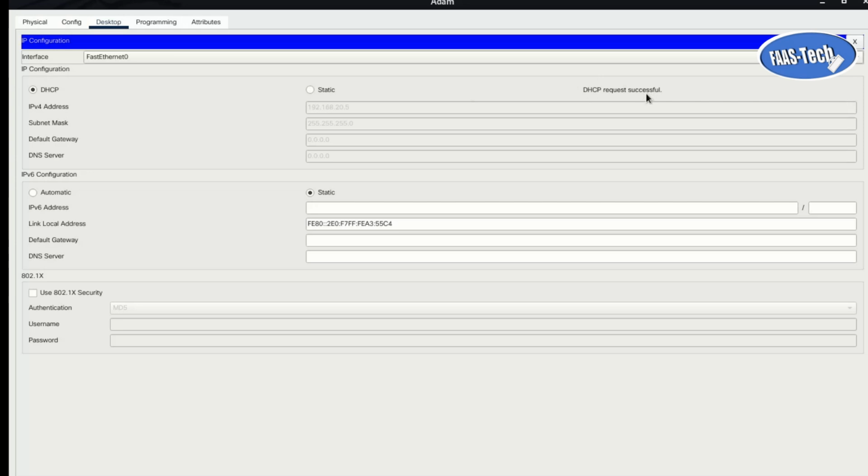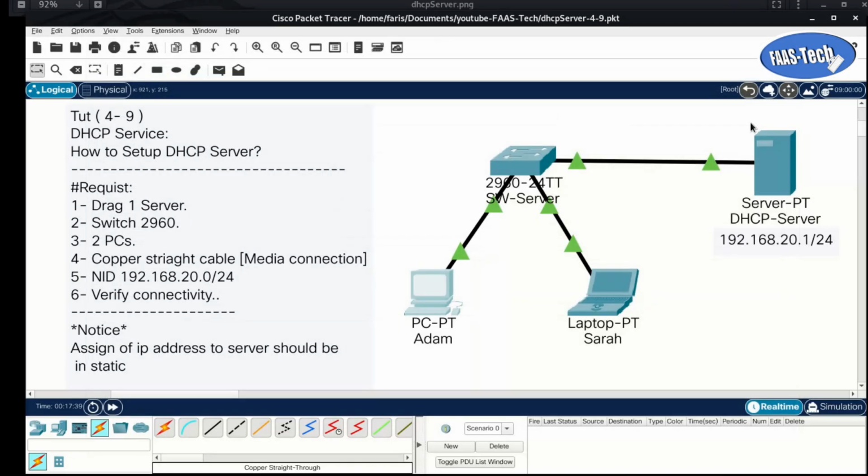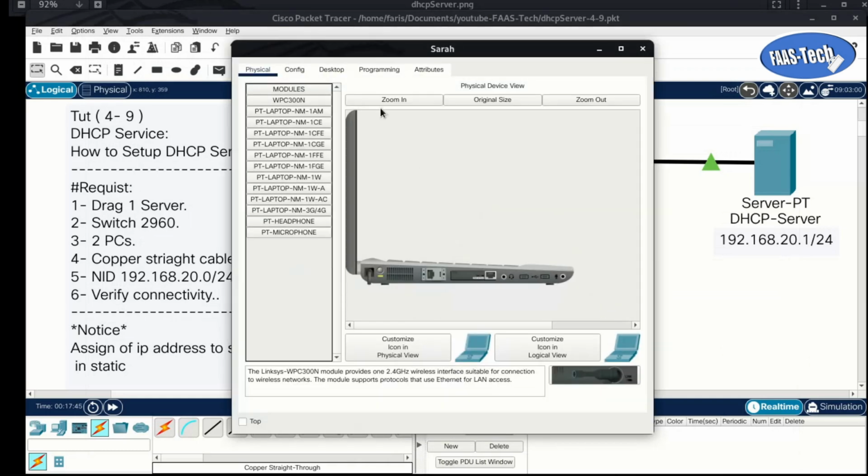The DHCP distributed to this PC. The boxes become disabled because of DHCP, since there is no static here. Great. Close this window and move to the laptop of Sarah.